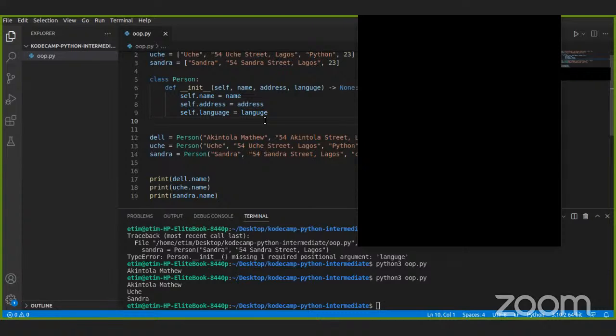Okay, let's start with Uche. For me, I understand everything you have said. I actually have knowledge of this before now. Where you define self.language, the second language, you didn't spell it well there. So just spell that second language well, so that if you are calling the method, it will not give an error. Oh, you're right. Yes, sir. You're right. There's a spelling error here, and Uche, thank you for pointing that out. So right, language is language.